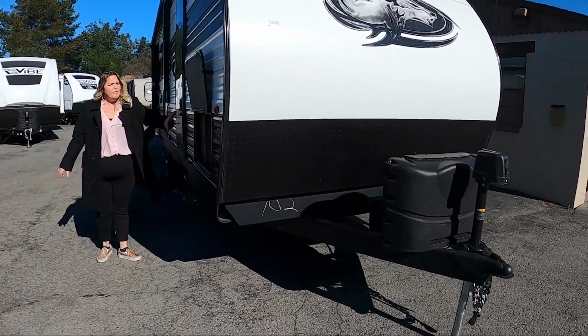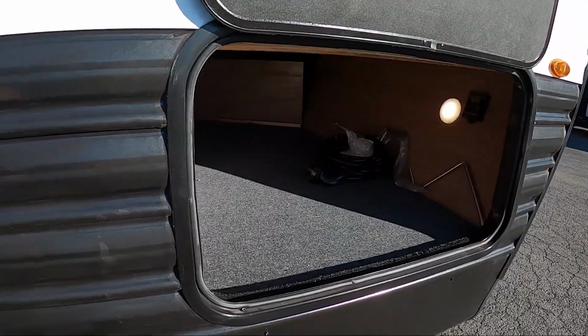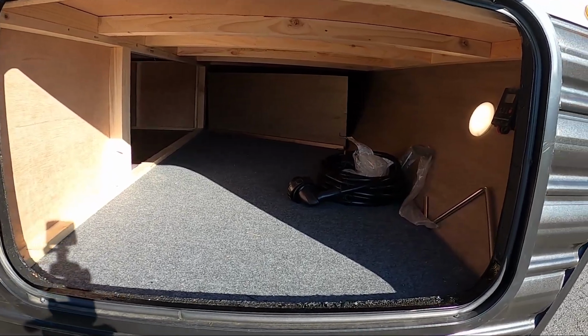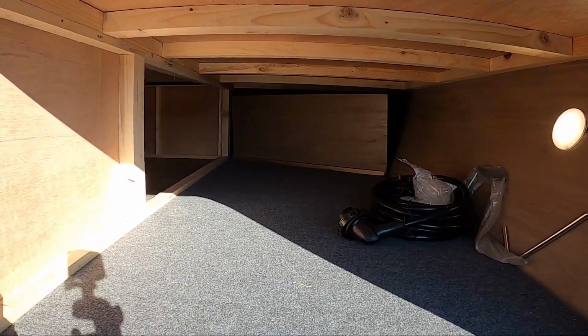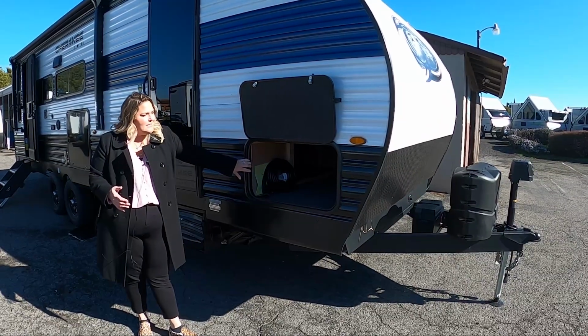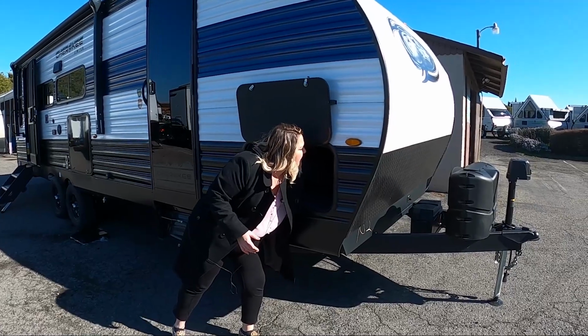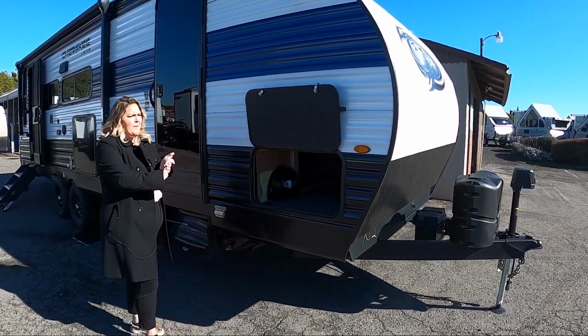You do have a large baggage door. This is large enough for chairs, tables, children. You can throw those guys in there if you need to. What I love about this spot is that you have a light inside now. It really does illuminate things. Oh, and I don't have the power turned on.